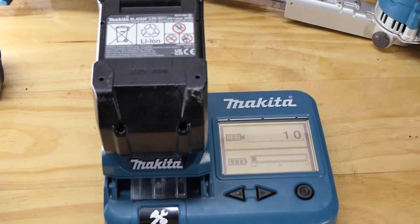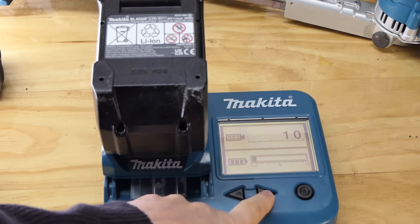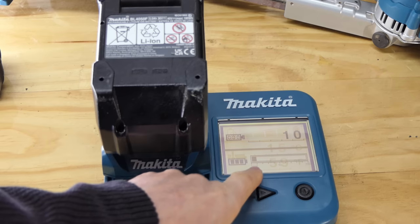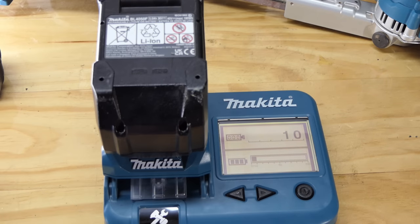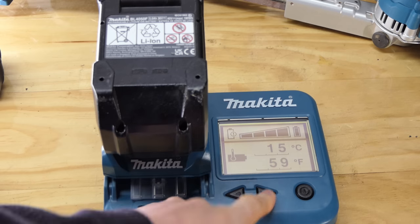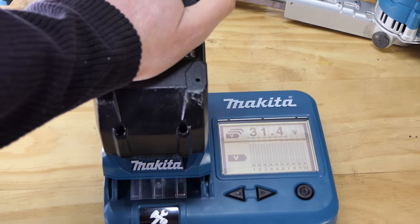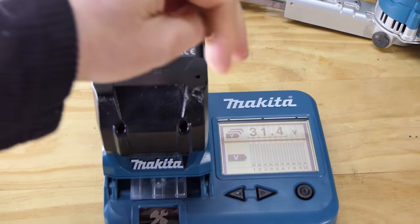So it's had a total of 10 charges. It's only one or two since the last time you saw this battery. As you can see there, it is down to not quite nothing, just above nothing. 15 degrees Celsius on the inside. The battery health is all good. And this is what I wanted to see, 31.4 volts. So this is a 36 volt battery, or 40 volt max.